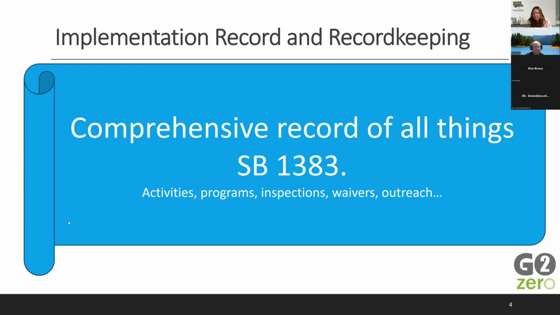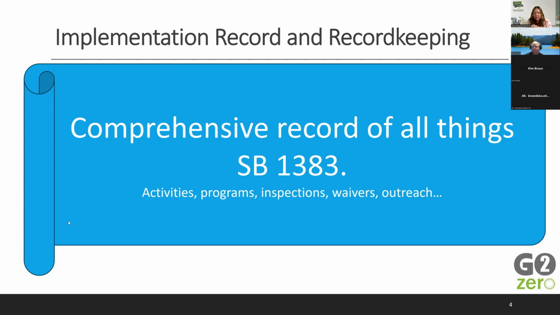If you're reviewing these 100 pages of regs, you'll find several sections within the regs that all identify implementation record-keeping requirements. For instance, if you look at Article 10, which is the Edible Food Programs article, within that article, there is section 18991.2, which is titled Record-Keeping Requirements for a Jurisdiction's Edible Food Recovery Program. That's where you find the specific record-keeping requirements within each of the articles.